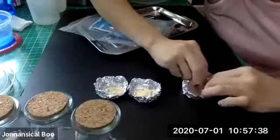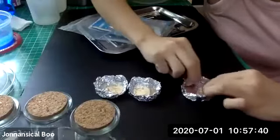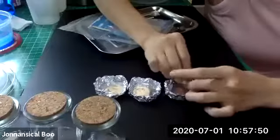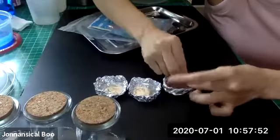The three glass dishes, are we supposed to prepare by ourselves? Which one? The one on your table next to your aluminum foils with the cork on. Oh, this one? Oh, no, this is for myself. So we just need to do the foil? Yeah, you can just do it on the foil. Okay, thanks.